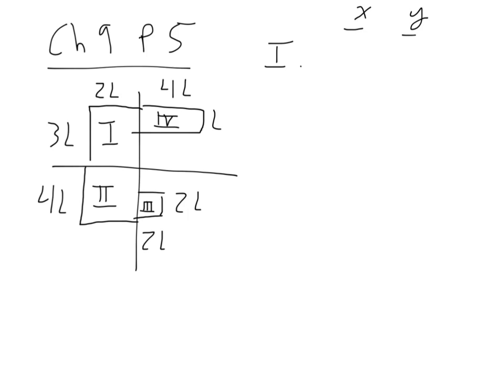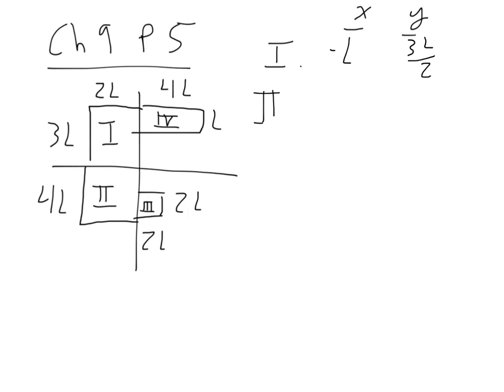So for starters, we're going to figure out the center of mass for each individual slab. You'll see that I have each slab numbered according to a Roman numeral, and I did my best to draw the picture. I'm not really that great an artist, just bear with me here a little bit. So starting out with the first slab, you can imagine on the xy axis that the x component of its center of mass is at negative L, because it is to the left of the y-axis, excuse me. The y component is going to be 3L over 2. Again, the center of mass is going to be at the center of the object, so it's going to be at the center along the x and the center along the y.